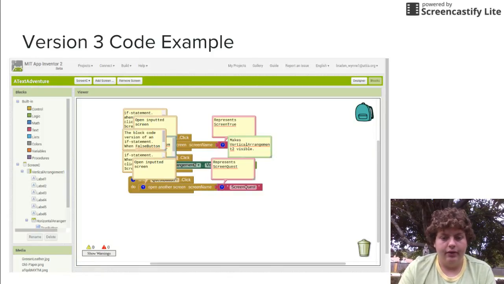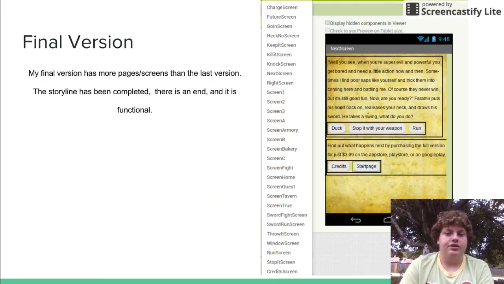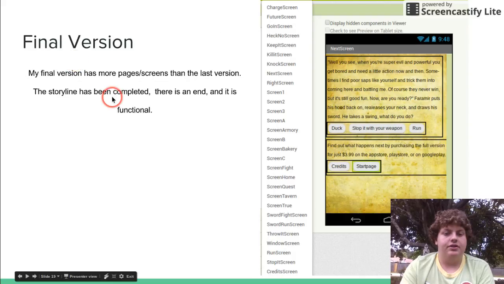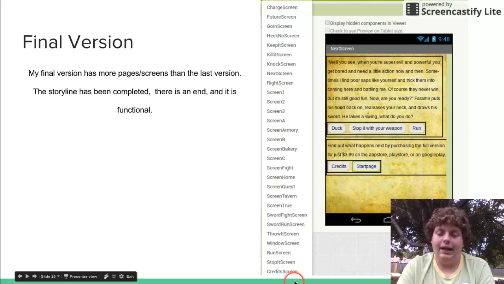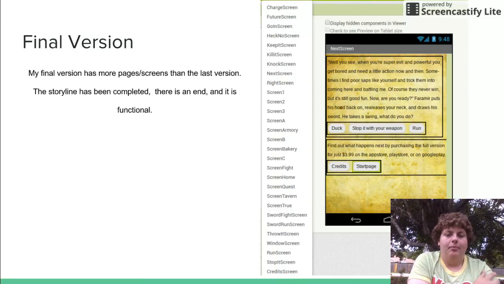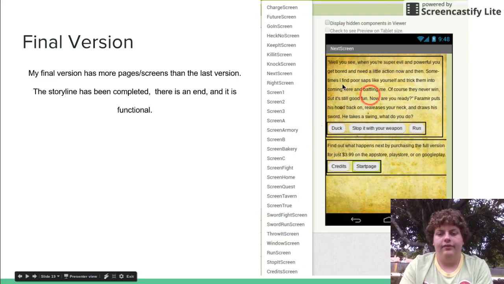So my final version has many more pages. It filled up this whole list, and it actually made my game lag when you try and play it, and it took about 5 minutes just to load up the App Inventor site so you could work on it. But there is an end, and all of it is functional.